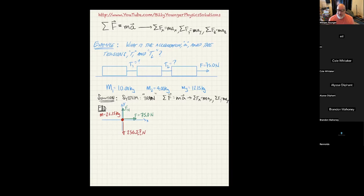Once you've done all the things that are directly touching it, then you only have to consider a couple more things. There are certain forces in nature that do what we call action at a distance. Gravity is one of them. So after you do all the things touching it, you have to ask, is there a gravitational force? Because the earth can pull on you even though you're not touching the earth. There are other forces like the electric force, the magnetic force, or the two nuclear forces, which could apply a force without touching you. We haven't learned anything about the electric, magnetic or nuclear forces, so you can eliminate those for right now, but we do have gravity. And that's why I have the 256.27.